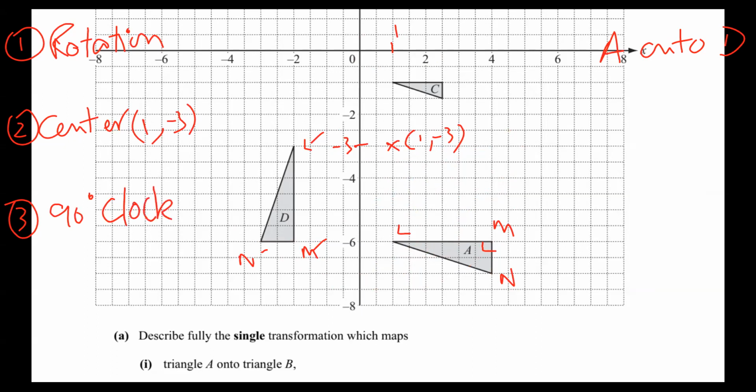So I agree with you. This is not an easy task to guess the center. Hardest part is to guess the center. So this guessing is the hardest, and there are two ways. One is the compass. I just show you a rough idea on the same screen. So first of all, take a screenshot of this one. And then I'm going to do it with the compass. And I think you have done the perpendicular bisector concept.